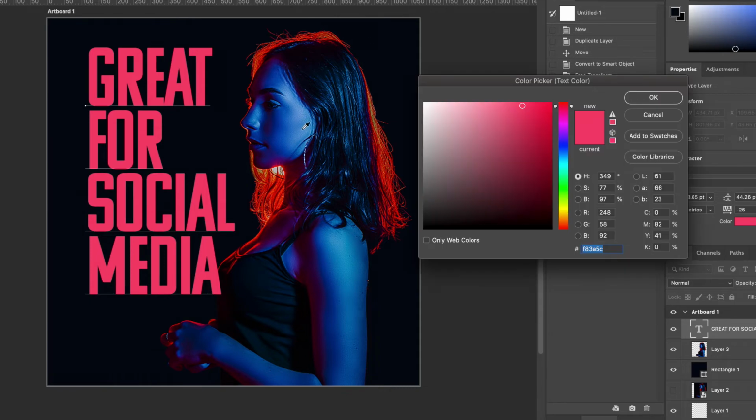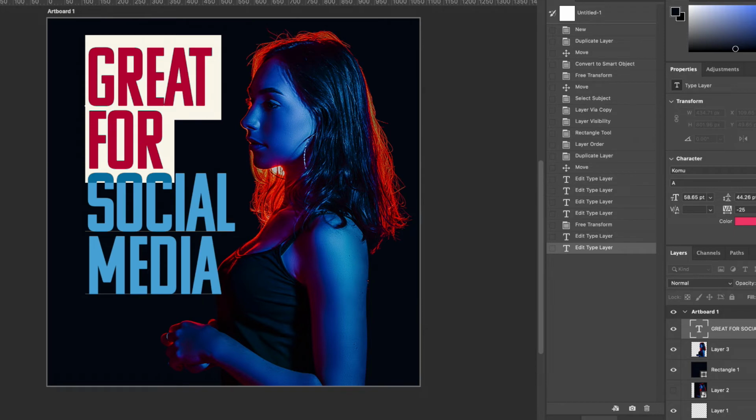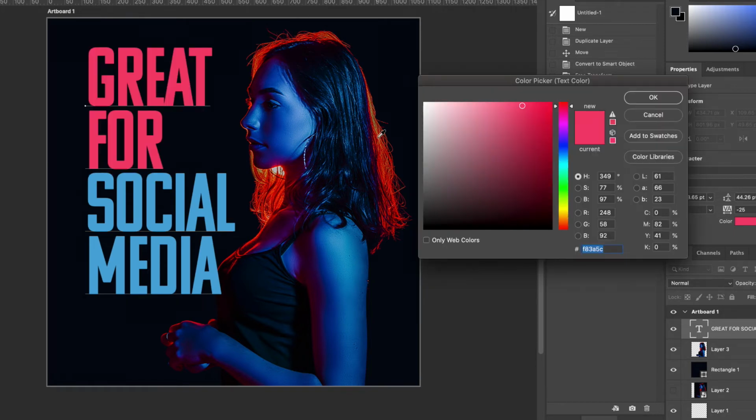I like to find inspiration from photos, so I'm just going to sample one of these blues, maybe that lighter blue, and I can go in on my color picker and make it a tiny bit brighter. I just love finding inspiration in photos because it all feels together when you're getting inspiration from the photo itself. It has cool tones and warm tones. That's what makes this photo unique.